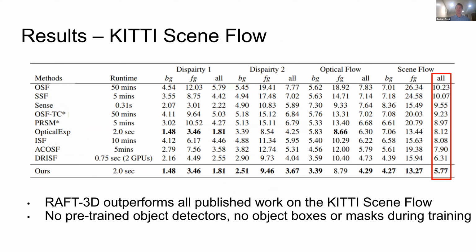We also benchmark this approach on the KITTI scene flow benchmark, and at the time of submission, this outperformed all published work on the KITTI scene flow benchmark. And what was exciting about this is that we use no instance level supervision. This was trained entirely on optical flow, yet, as I'll show, it was able to learn to group objects into rigidly moving clusters.